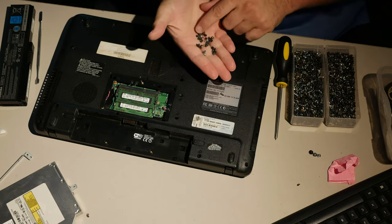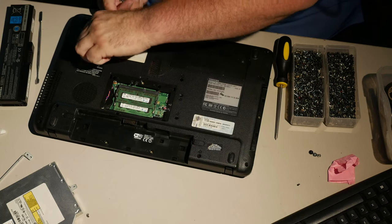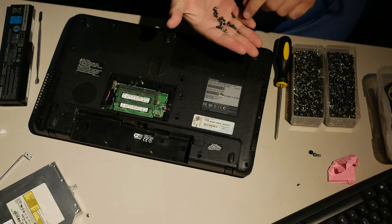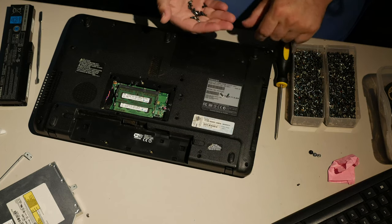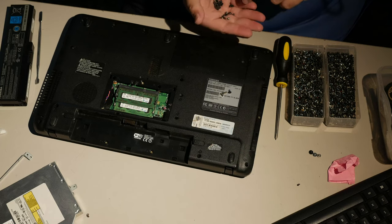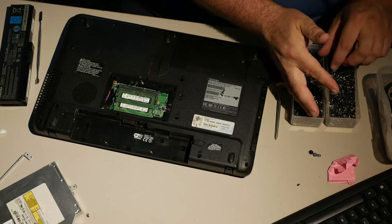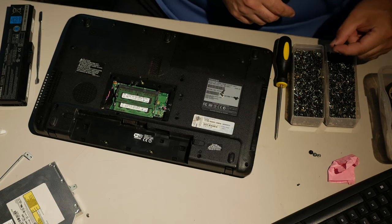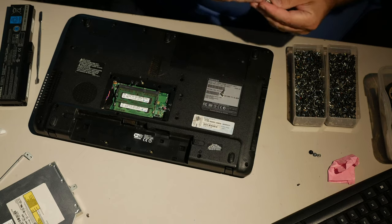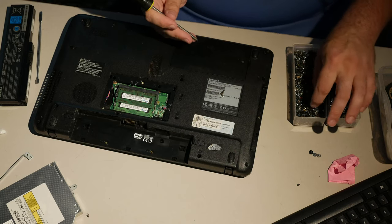And now the other thing is, this isn't this guy's computer anymore. Let's take it off. I don't strictly require screws that are exactly the same as that. I also don't strictly require all of the screws to be identical to that. The head on that might be too large. I'm not sure. Let's find out what we're really up against here. So, the head on this might be too big. Let me try it. Yeah, something's wrong with that one. That won't work. I think the thread might be different.